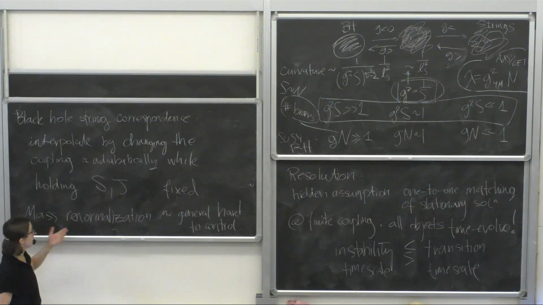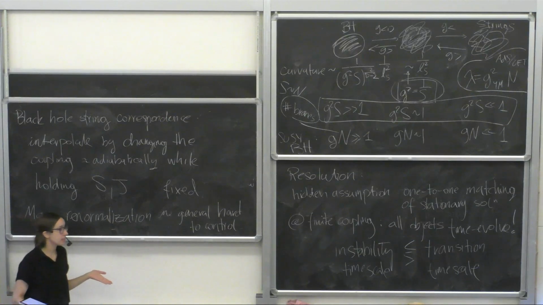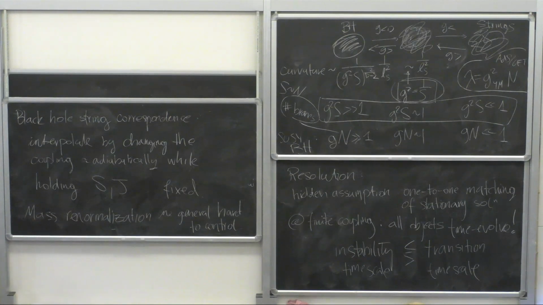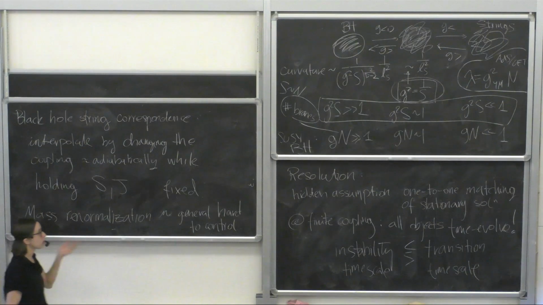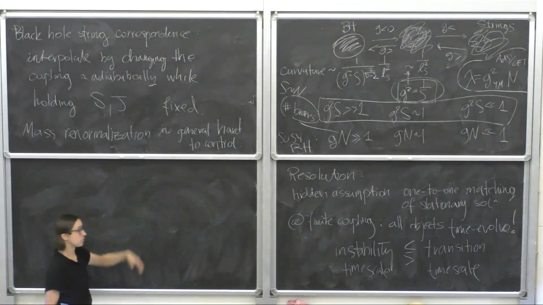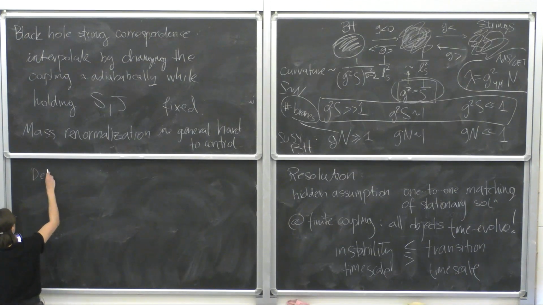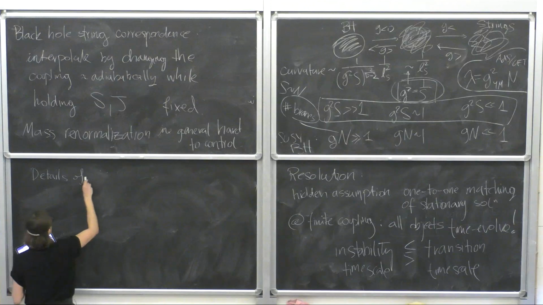And so what we're going to talk about next is the matching of these other properties at the correspondence point. If we find that as we hold the entropy fixed and change the coupling, black holes and strings have properties that as we go to the correspondence point don't agree, then we're doomed. So all properties of these objects have to agree at the correspondence point. Now we're going to look into whether that happens, in order to give more evidence for or test this proposal of black holes being equated with strings. So there are some details of the matching.